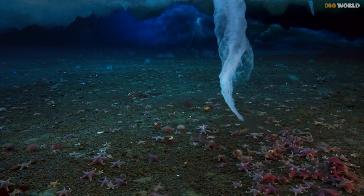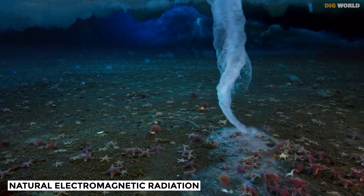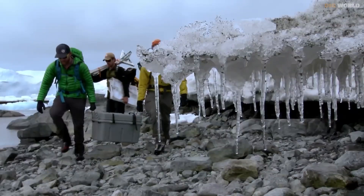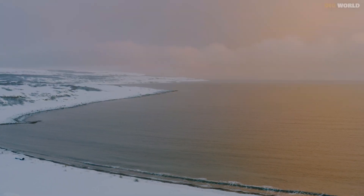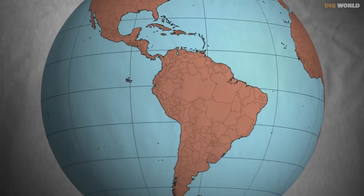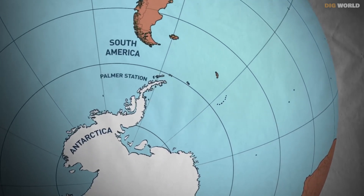The researchers utilized a technique known as magnetotelluric imaging, which analyzes the penetration of natural electromagnetic radiation created high in the planet's atmosphere into the Earth. Researchers may generate MRI-like maps of the different elements by measuring changes in electromagnetic energy conductivity of ice, sediments, fresh water, salty water, and bedrock. The crew placed their equipment in snow holes for a few days at a time, then dug them out and relocated them, finally recording data at over a dozen different locations.